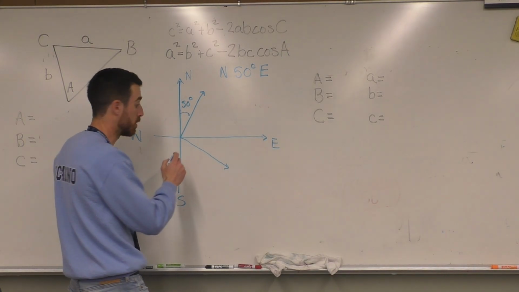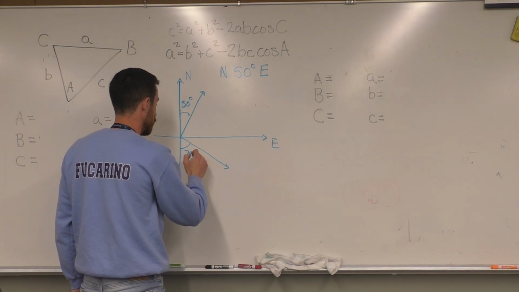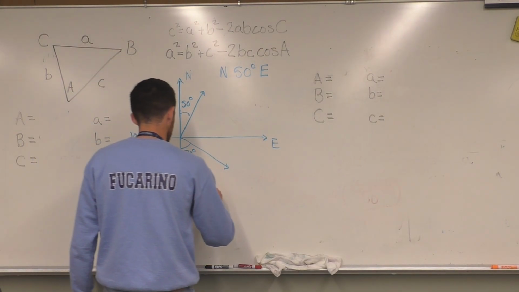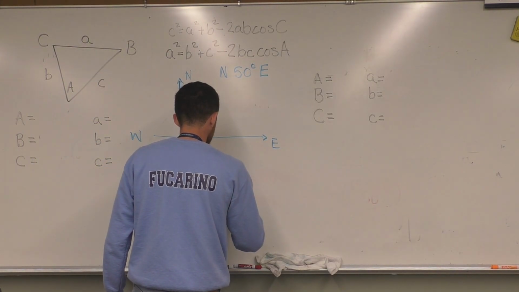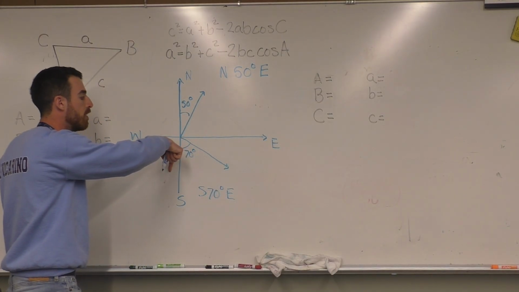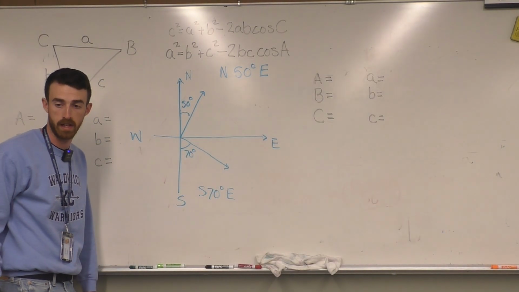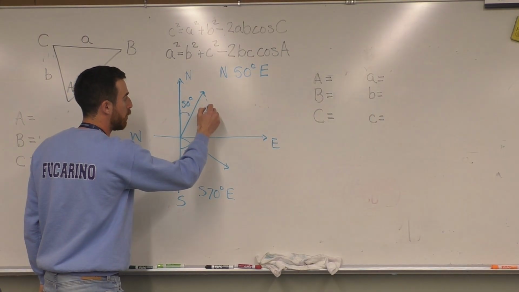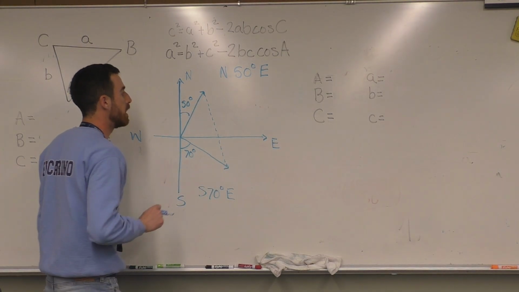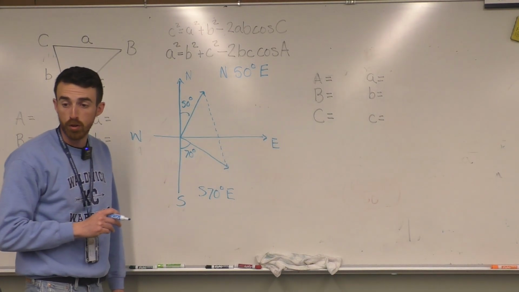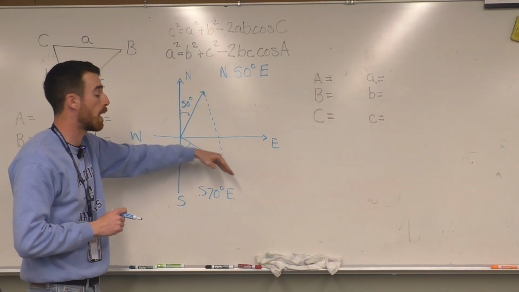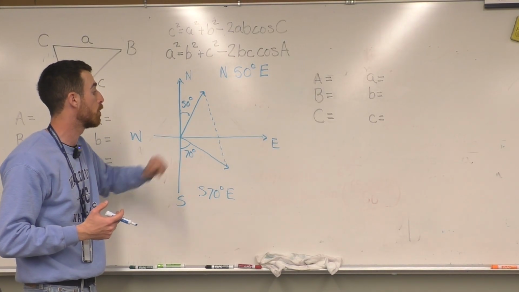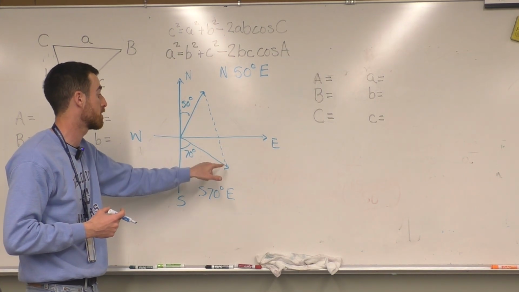Here's a 70-degree angle. And that was defined as south 70 degrees east. Point south and then turn 70 degrees towards the east. Right? So what we should be thinking of is the side between them. These are two ships, two boats that are traveling in opposite directions, and in the end we're asked how far apart the boats are in 1 hour. So that would be that side length.